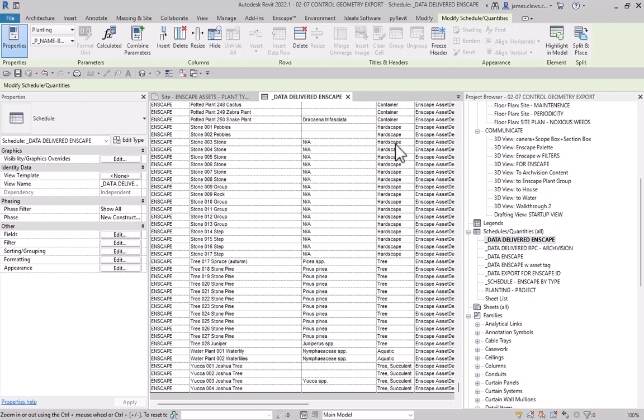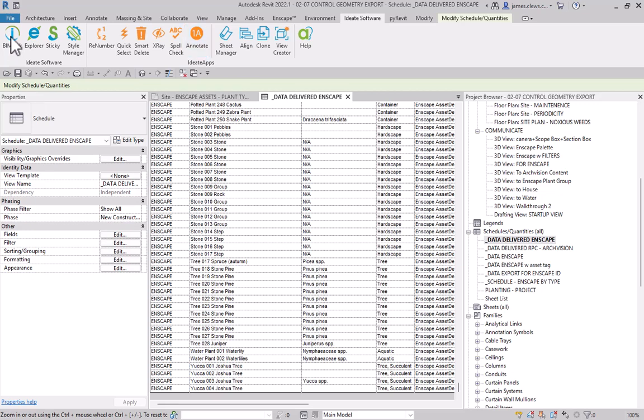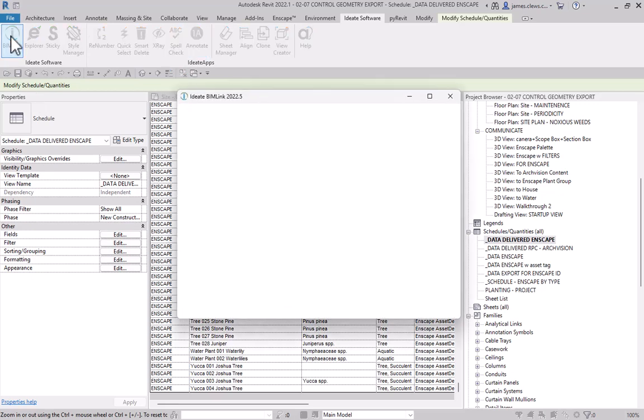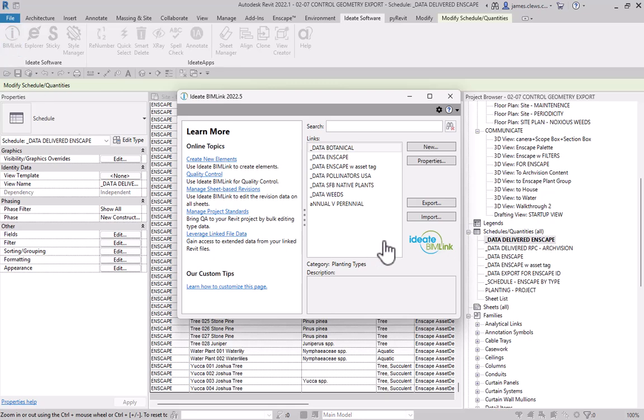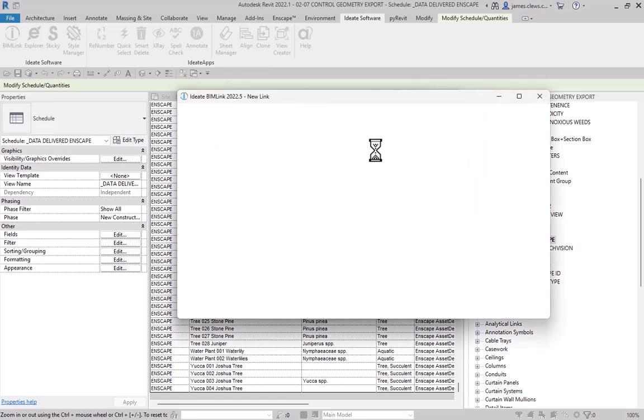So what I want to show you is this is the schedule called Data Delivered Enscape. I can go to Ideate software. I can say, I want my BIM model to be linked to a spreadsheet, BIMLink. The easy way for me to do it, it's so easy, is to say that I want a new link.